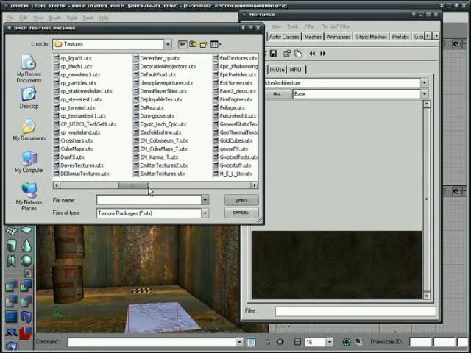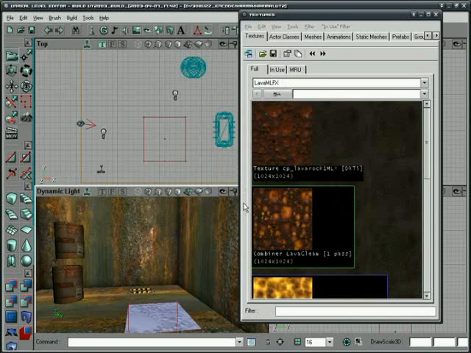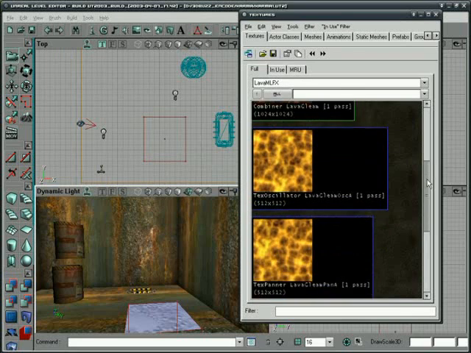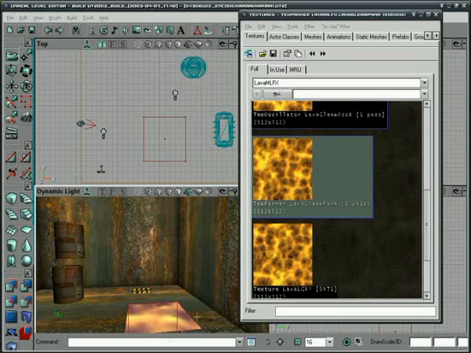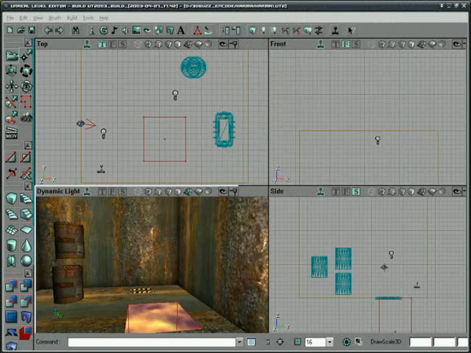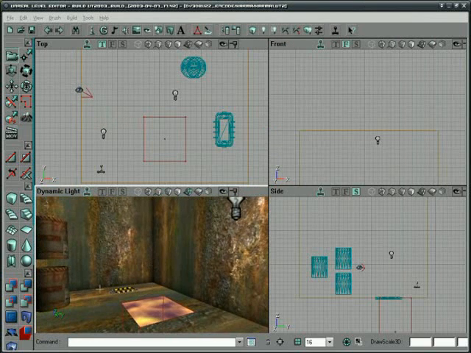Let's get some lava. Yeah, let's get some lava. So lava MLFX. Open that guy up. Which one should we choose? Oh, any of them would be fine. Any one looks cool. So let's select our texture, our surface, excuse me. Yeah, there. Kind of a cool effect there. Very cool. It's not exactly fancy water, but it'll work. Right. It'll show off our buoyancy anyway.